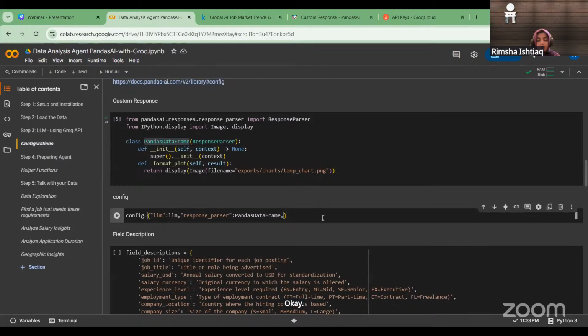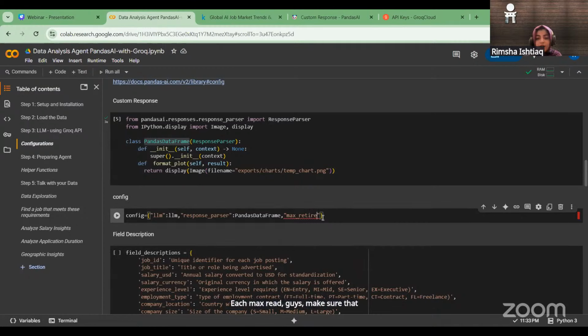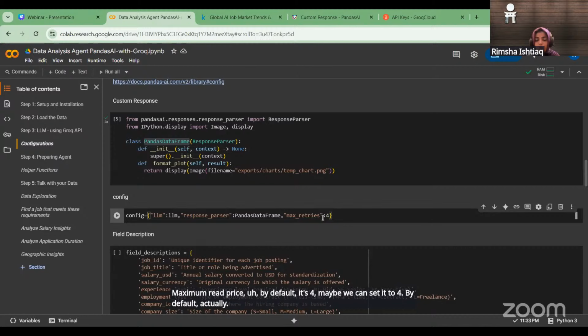What else can we do here? We can set the number of max retries. Make sure that the spelling is correct. By default, it's actually three, so we can set it to four or maybe five.